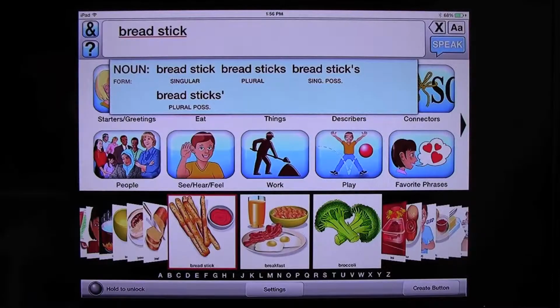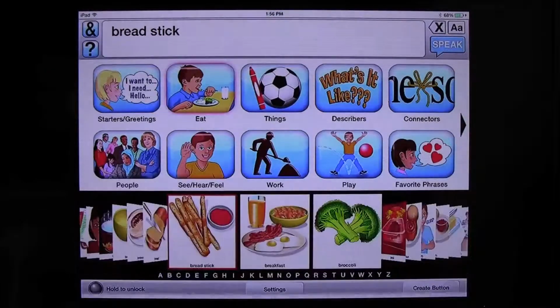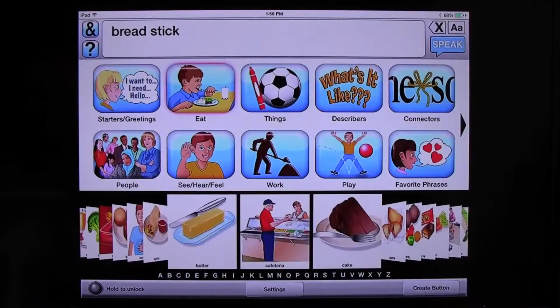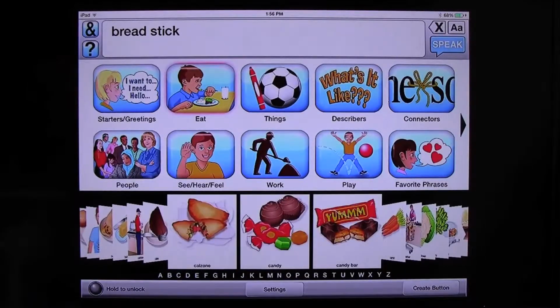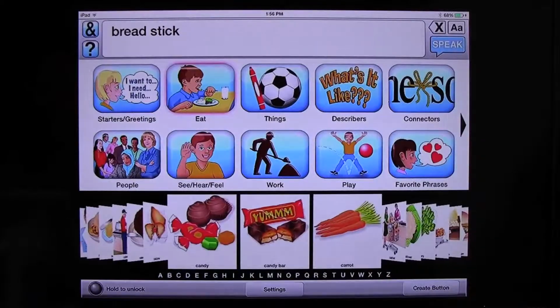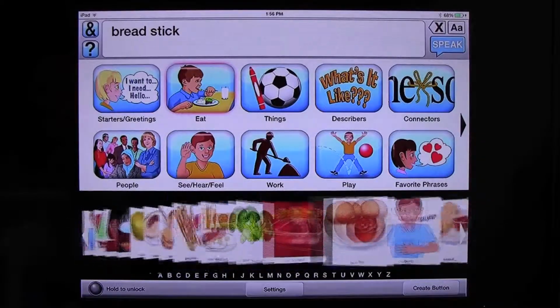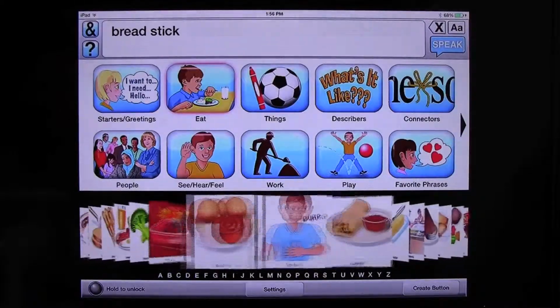I'll show you how to use these in phrase building in a little bit. But you could just pan left and right with your finger just like you could with the Stage 1 or with the categories above in Stage 2 here.